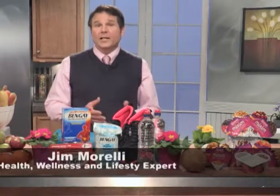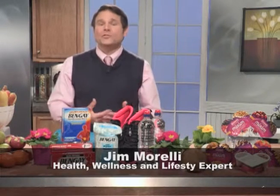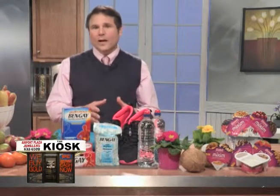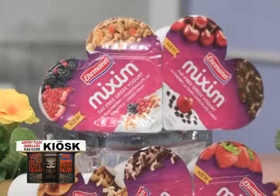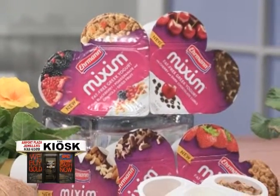What can we do to make some smart choices when it comes to having snacks? Yeah, smart snacking is really important because snacking is important and snacking is totally okay. That is what helps us not to overeat at mealtime. You want to make sure you incorporate some protein into your snacks. Great option is Greek yogurt, and I actually have a brand new one right here. It's called Ermin Mix'em, and it's got an unusual package shaped like a heart. It is heart healthy, that's why, and it is fat-free yogurt.